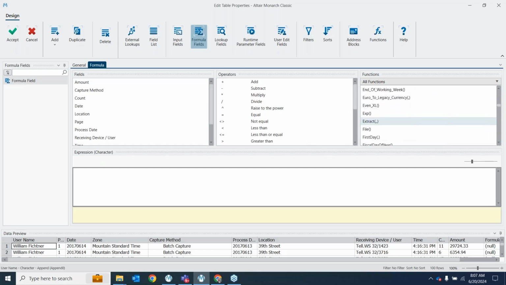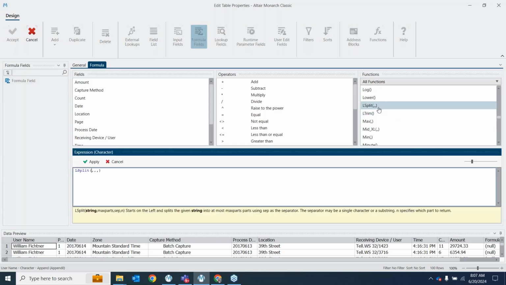I think that's an L split. Let's go look to see how good my memory is today. So that's a left. There's an L split. So again, here you have a field, and you can say, okay, based on the, let's go find a nice field here, username. Maybe we want to split this. So there's the first one. And the thing I like about this is you can split this into 2 sections. So it tells you at the bottom how you want to use that function.